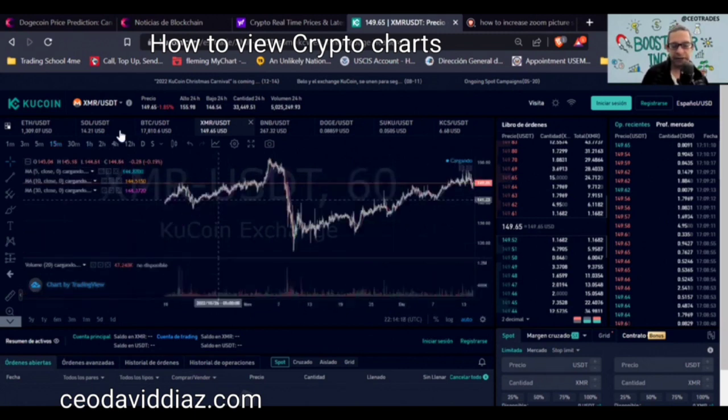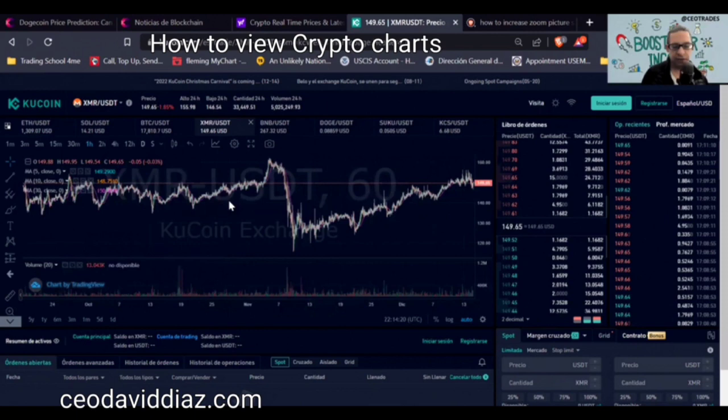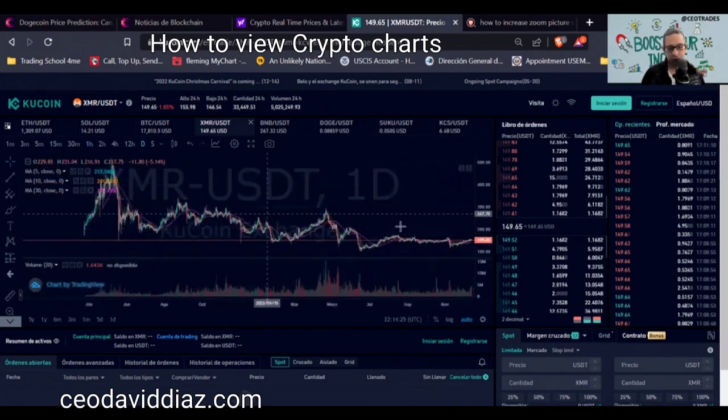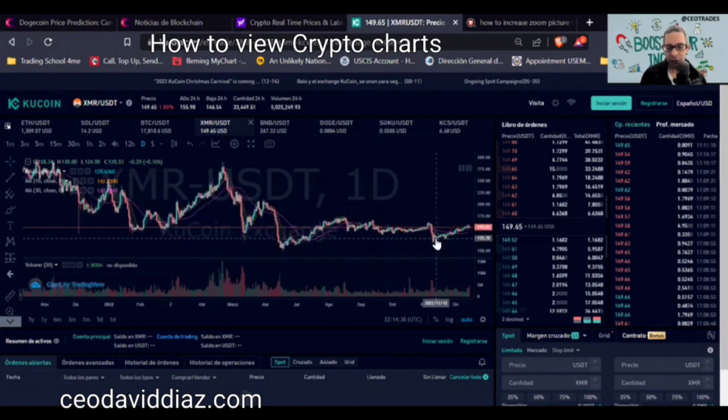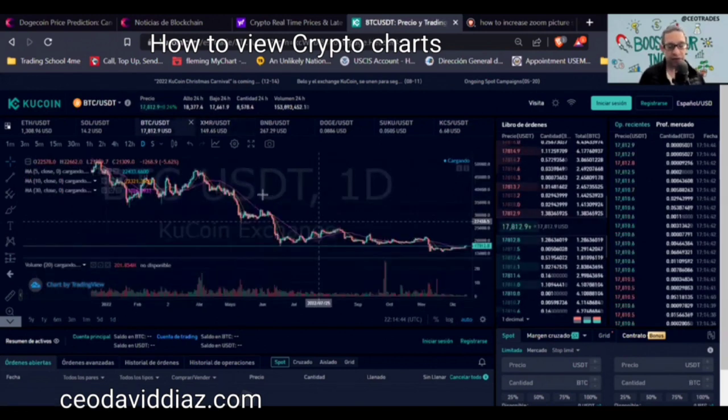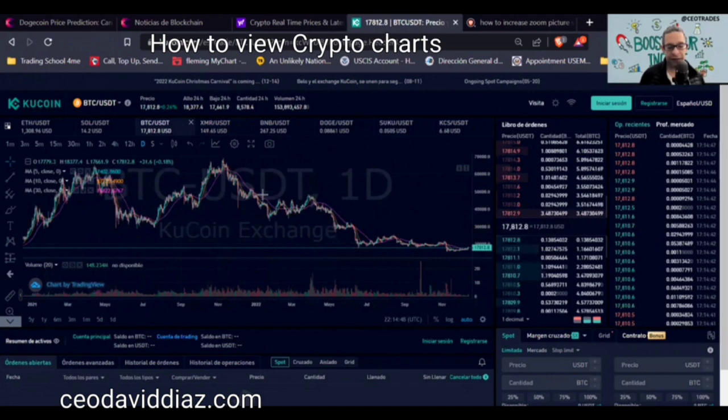Let's see how the overall chart looks and compare. Is there anything to see there? No, it's just downward trending since it hit this peak here, and it's gone up and down, but you can see it's pretty much a lower high every time. It's at 149 right now. I would say I'd wait and see if it goes back down a bit more before I pick up some on this one.